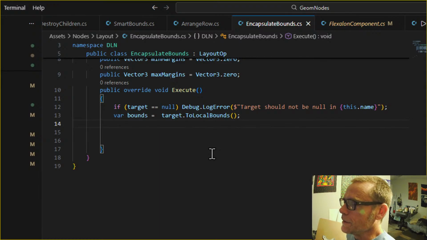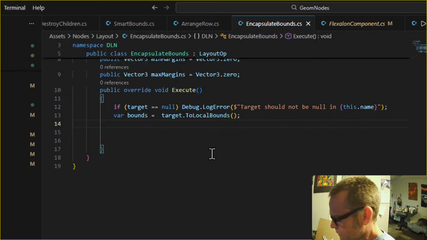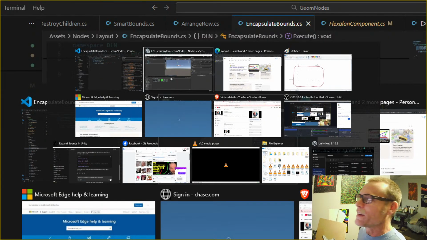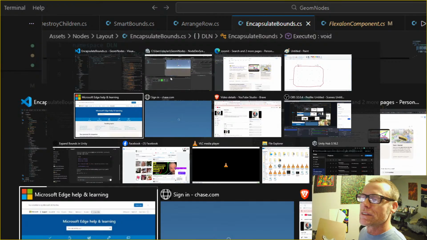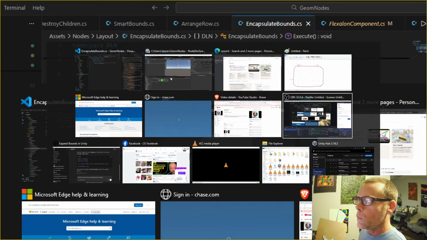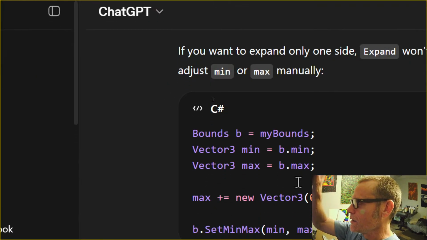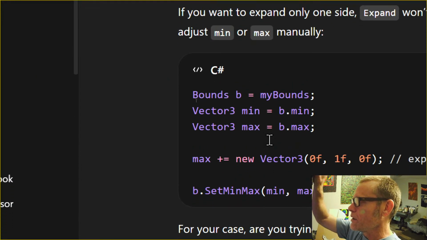So bounds, and then what we want to do is expand min-max. I looked it up earlier. Expand bounds. See, I'm still using ChatGPT.